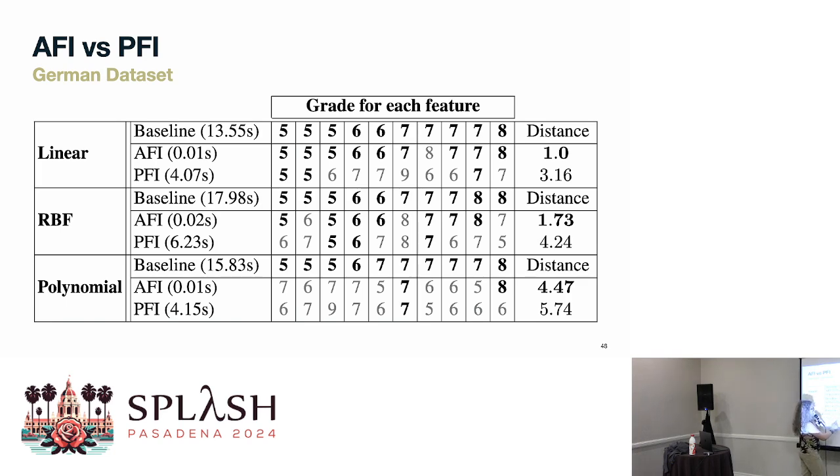But PFI does worse. For PFI, this is the most important feature, which is the least important one for the baseline. So even if the abstraction is not that precise, we are still closer to the baseline than PFI. And we do much better for the other SVMs. The linear case, obviously, is essentially a one-to-one match with the linear SVMs, and it is still good with the radial basis function SVMs. And this was for one data set.